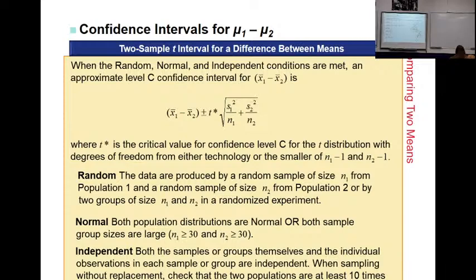Remember, if you look on the first page of your formula sheet, the confidence interval is labeled with that structure: statistic plus or minus critical value, which is the t-score, times standard error. And here's your standard error formula. So you take the statistic, which is this mean difference. Usually we get a single number; we just subtract these two. And then plus or minus whatever our t-score is, times the standard error formula. So we'll put it in there. Again, step 3 is going to be formula, plug in numbers, answer. Make sure you say your degrees of freedom since we're doing t-scores.